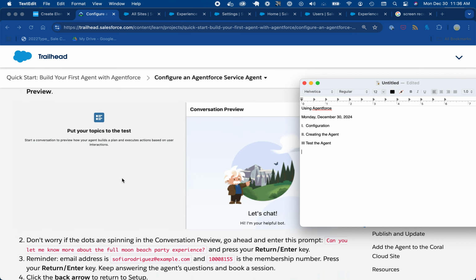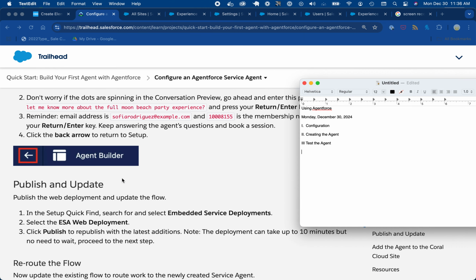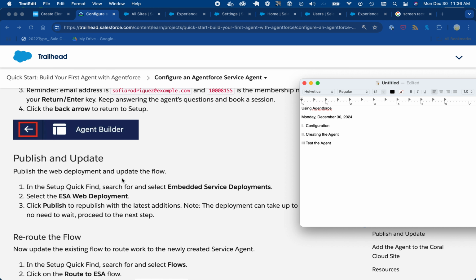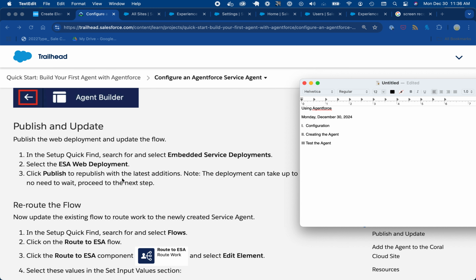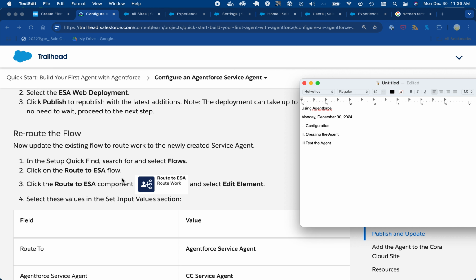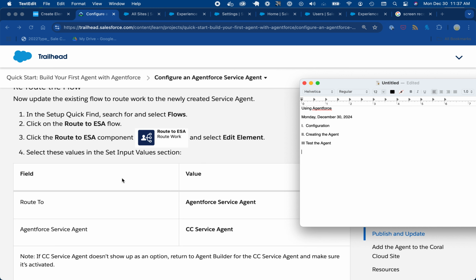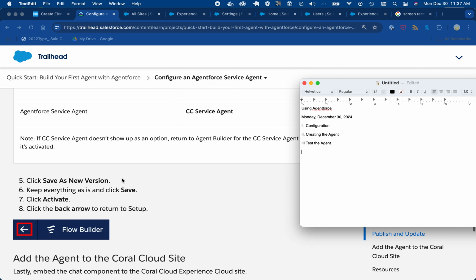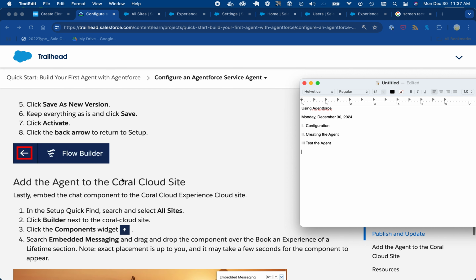Test the agent, publish and update. Okay. Let's just put this here. Publish and update the agent, I guess.